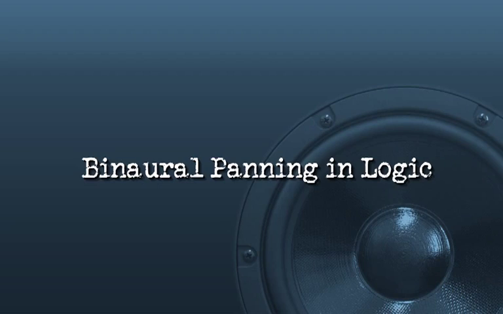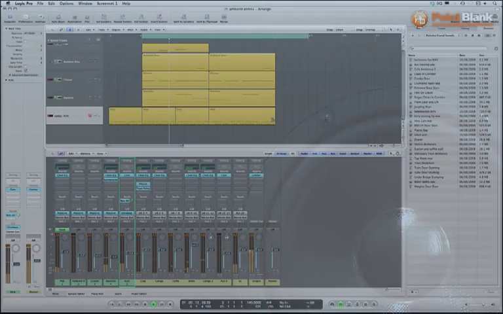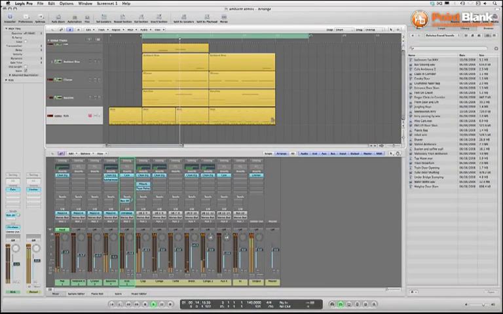So I've got a really deep example here, and what I'm going to do is use this as a backing to demonstrate a technique that's going to give you a really interesting sense of 3D space on a sound. So let me just stop that there for the moment.